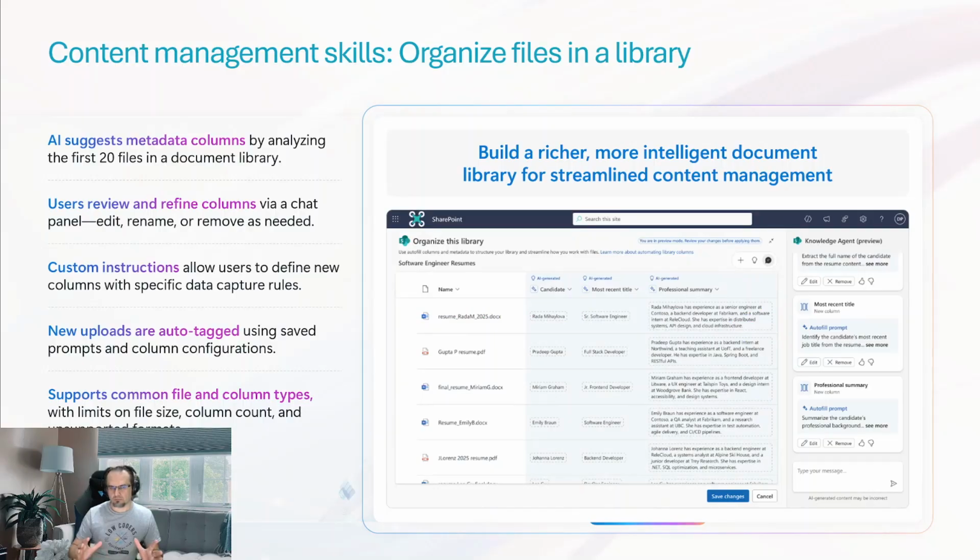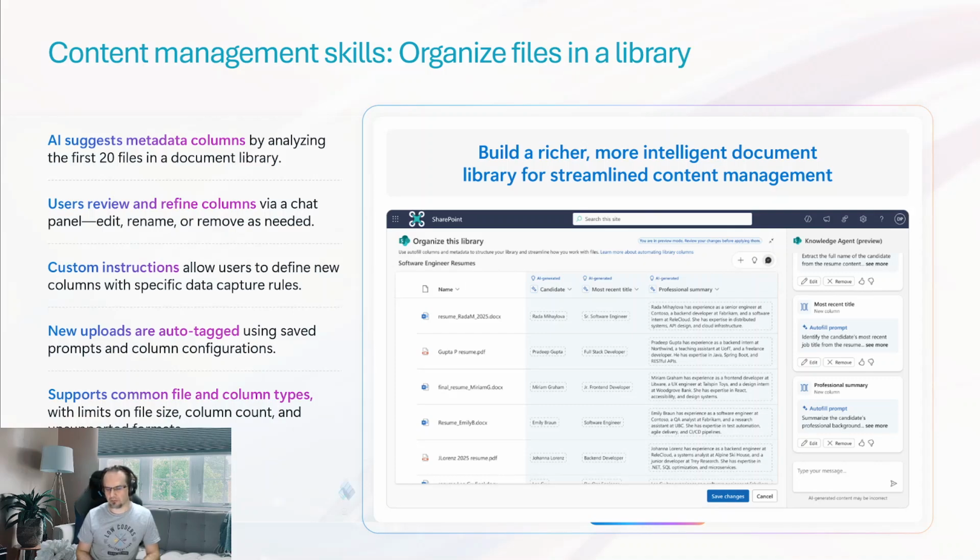So today I will focus only on librarian skills, so these features that are designed for document libraries in SharePoint Knowledge Agent. The main feature is designed to help you extract data and understand your documents. You can use it to create custom columns based on the content of those documents. So AI will analyze documents and provide you helpful guides on what should be created, what kind of columns with what kind of information.